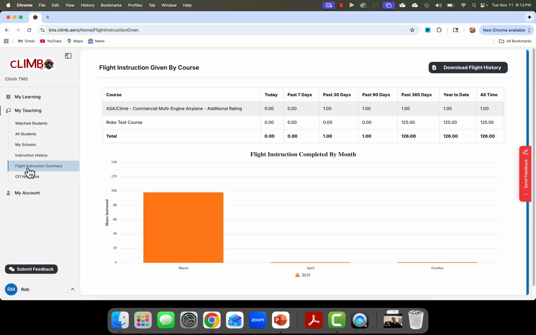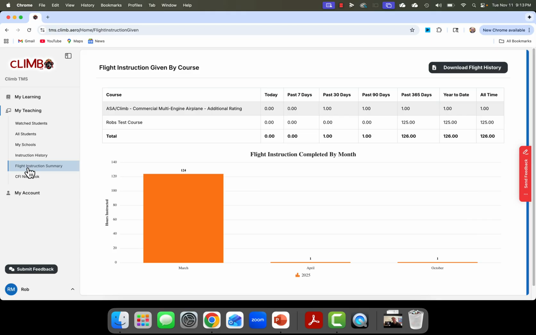Right? Next thing up we have is something called the Flight Instruction Summary. And this is a summary of your experience as a flight instructor. You see, most flight instructors have career plans. Maybe we want to become a chief instructor somewhere. Maybe we want to become an assistant chief or a chief at a 141 school. Maybe we want to become a designated pilot examiner. Maybe we're just going on to that airline interview where they're going to ask you a lot of questions about what your experience is and what kind of teaching you've been doing. And it'd be really good to have some nice numbers to go along with this, right?